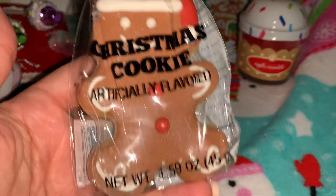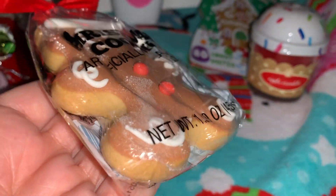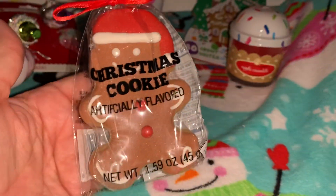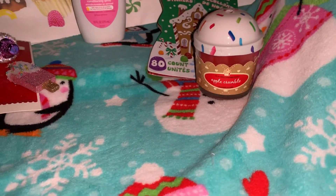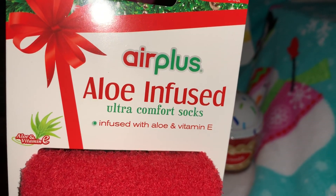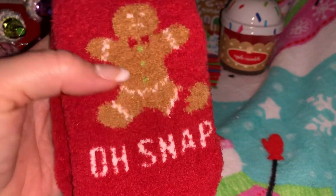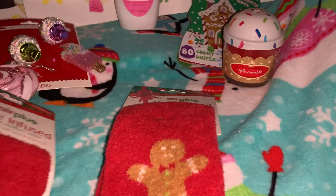Next from Dollar Tree I found this adorable little gingerbread cookie dressed like Santa Claus — he's got a little Santa hat but he's also iced with brown icing, white details, red dots, and a little red Santa hat. I thought he was super adorable and super yummy looking. Next from Walmart, my honey picked us up a couple pairs of these aloe-infused ultra comfort socks — infused with aloe and vitamin E. It's got a little gingerbread man with a broken leg that says 'Oh Snap!' — that matches my bag from Five Below that also says 'Oh Snap.'